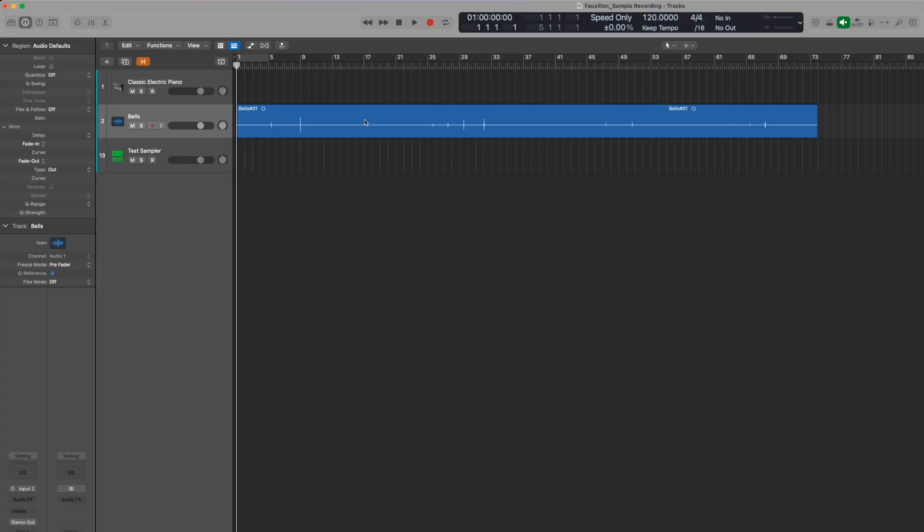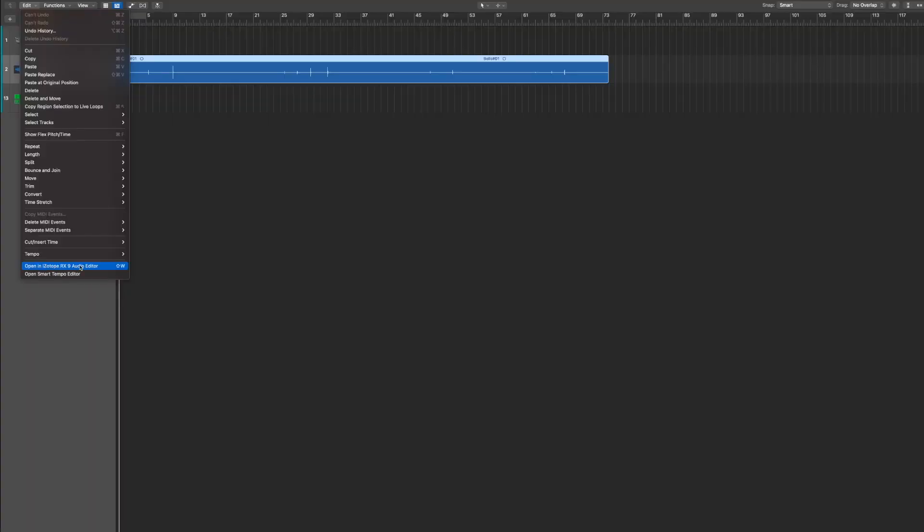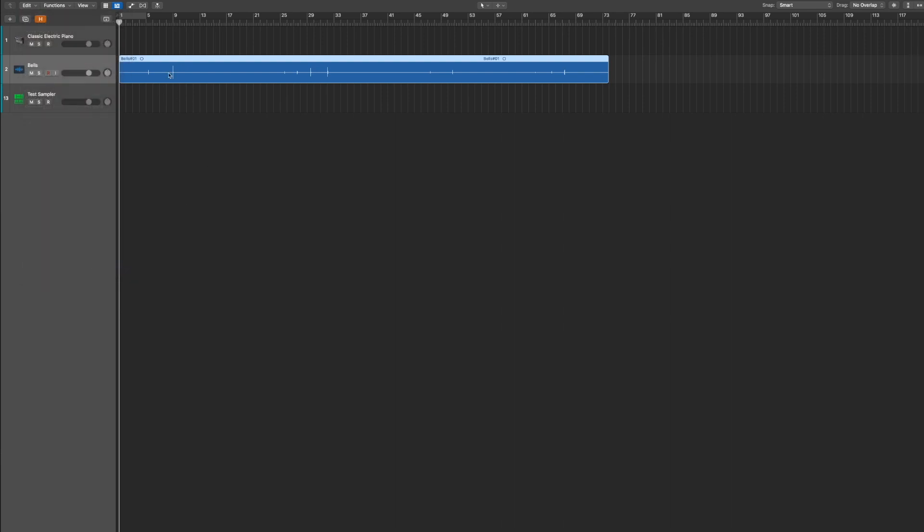It really does depend on what you've got available to you. I use iZotope's RX — it's a fantastic piece of software. It's a great tool that lets me de-noise really quickly, and it actually works with my DAW of choice, Logic. So I can easily open files from Logic into RX and then save them and have them sync straight back to Logic, which is fantastic. In my Logic session you can see the monolith recording file there. You can see there's a couple of hits there, then I move on to the next bowl, the next one and the next one. I think these last two were glasses. This whole file, of course, was recorded at home, and I'm sure there's some noise in here. In Logic, I can jump into Edit and go down to Open in iZotope RX 9. I have linked iZotope RX 9 to Logic as its external audio editor, so if I open a file here, it opens up in RX automatically.